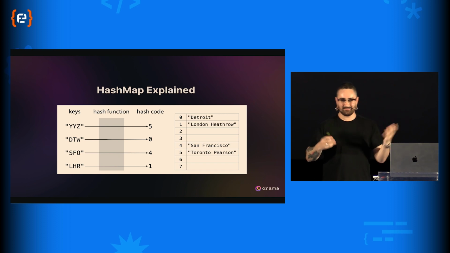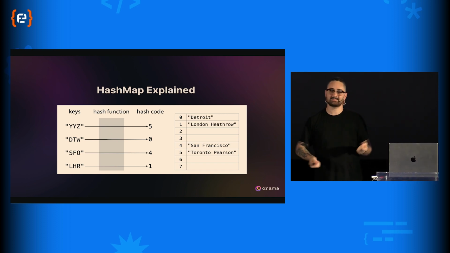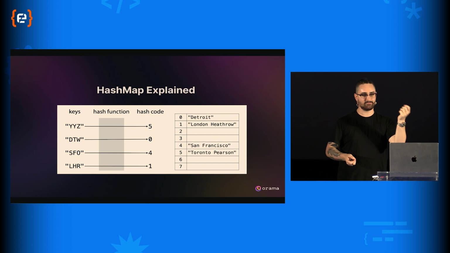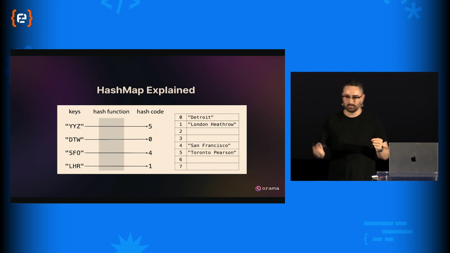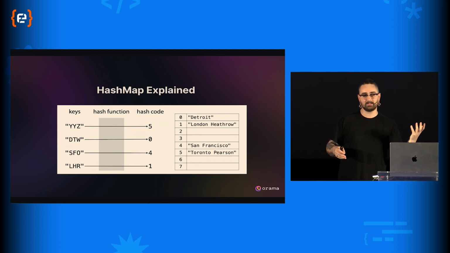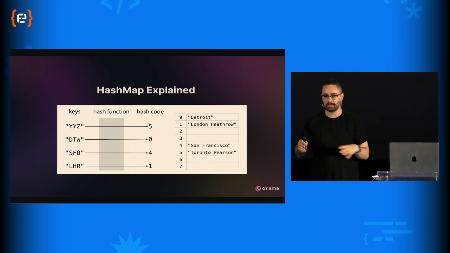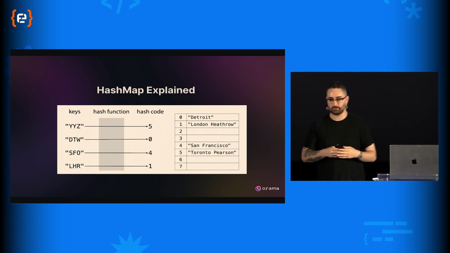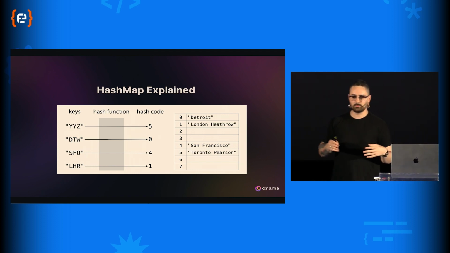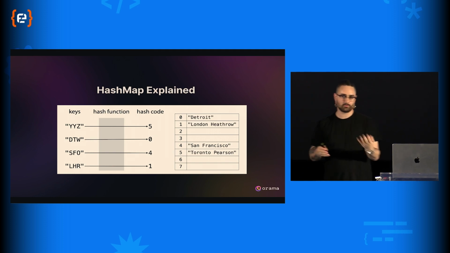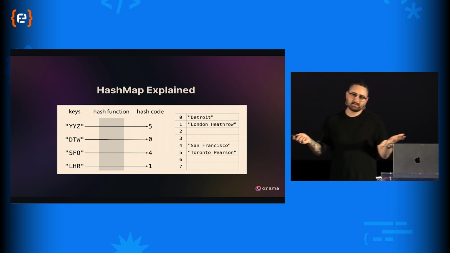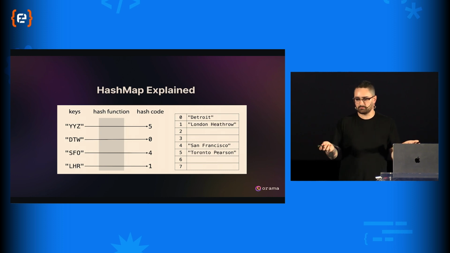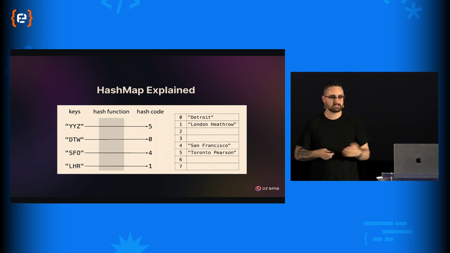So let's say we have key value pairs, right? We have, I don't know, SFO, which stands for San Francisco. So SFO is the shortest version, the key, and San Francisco is the value. We create an array of 7 elements, and we put our key through a hashing function that will return a number between 0 and 7, because that is the maximum length of our array. And in that case, it will give us 4. So we will put it in the 5th position of our array, so the 4th index. And that's basically how a hash map works, and it is likely to be very efficient during retrieval and insertion.